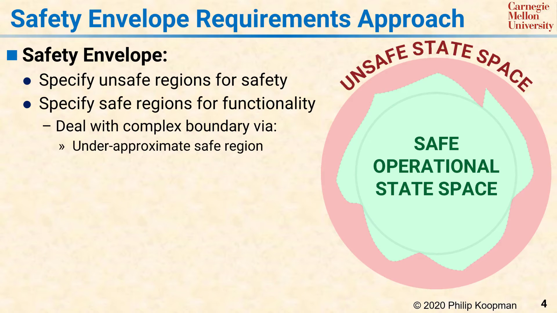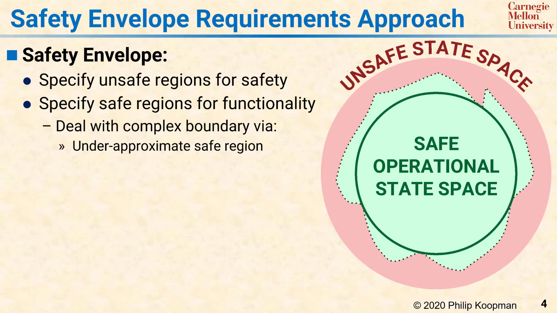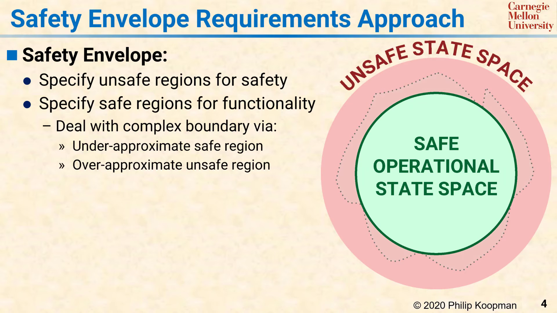The next step is to under-approximate the safe region. What I mean is pick a subset of the state space to declare as safe and draw as simple a bounding box around it as you can. Keep in mind when you're drawing this, what you're really doing is creating a rule set for deciding what's safe and what's unsafe. Simple isn't necessarily the picture, but rather simple rules that allow you to draw a shape around the safe space that is easy to understand and monitor. Then you declare that anything outside the bounding box is presumed to be unsafe, even if in some cases that might be pessimistic.